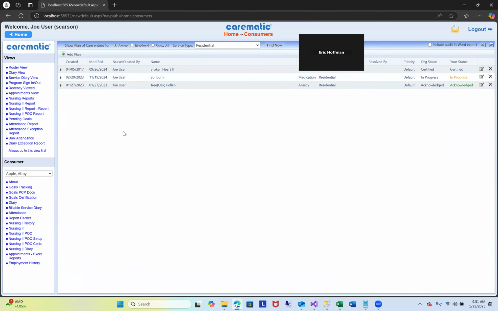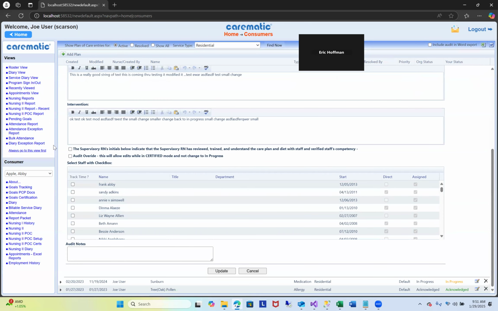Again, just to recap, this nursing plan of care module is designed to work for more long-term ailments that you're working on with the individual outside of your assessments. The assessments are a snapshot. This is for you to be proactive and for you to add enrichment to your consumers' lives and make your lives easier, because you can see here the progress. There's a workflow that's associated with each of your staff. You can also put in there the supervisor is indicated. This is review, try to understand a plan of care.